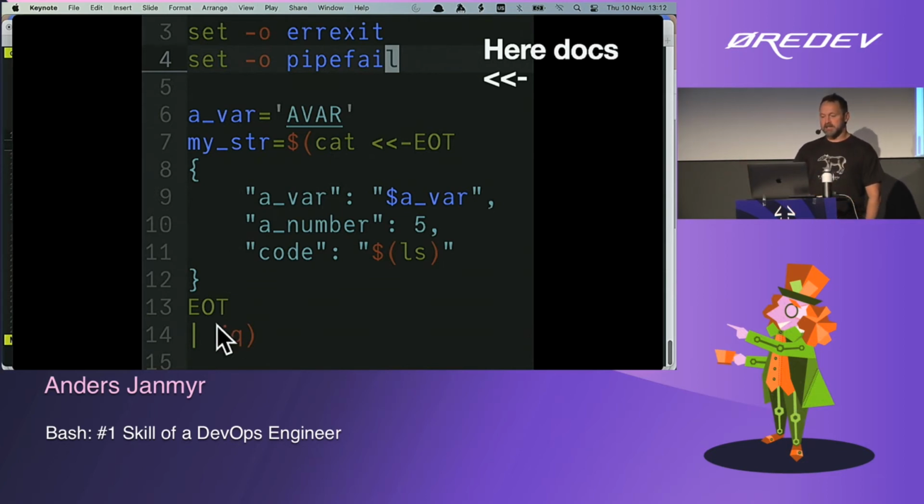And then the last thing down here where I pipe it into jq. jq will format, and you can do a lot of stuff with JSON. It stands for JSON query. But in this case, I only use it to validate that the JSON that I have just created is valid. And if it wouldn't have been valid, then it would have exited. So it's to prevent having typos in your code.